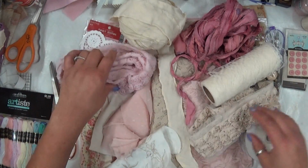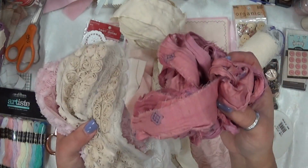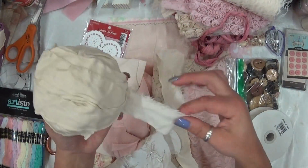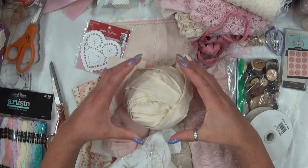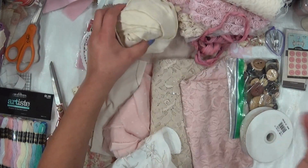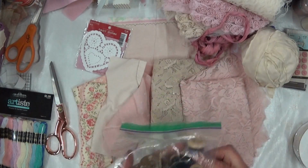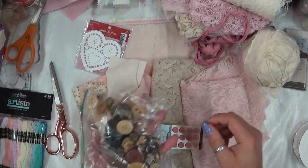And then just some random different trims and things I can cut down. I've got some sari silk in case I want to bring a little more of a pop of color. Some lace here, stiffer lace, and then this is my, I love this stuff. I'm getting really sad when the other ball, which is about this big, because they were both about this big when I started. I love this stuff I found at Goodwill, great find. So I have some of that, and then some wider lace possibly. And then I thought maybe I'd play around with the idea of doing some buttons, because I've seen that in some of the Instagram people I follow.